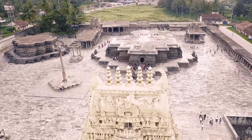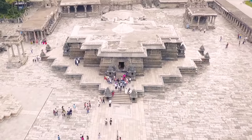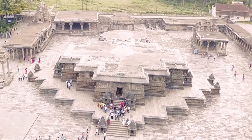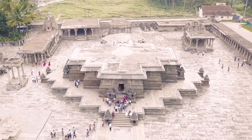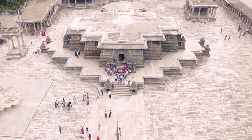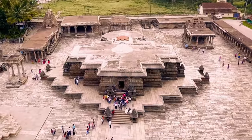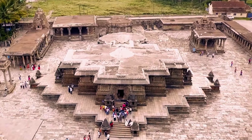If you climb this tower and look at the temple, you can see it is designed in a very peculiar way. There is no word to explain the shape of this main structure — it is very odd and not evenly shaped, because the back has a unique flower-shaped design. There are 32 corners in this temple, and the entire temple is built on a raised platform with 3 different entrances. There is a very strange pattern on top, like an insect with 6 legs, which marks the position of the main statue.